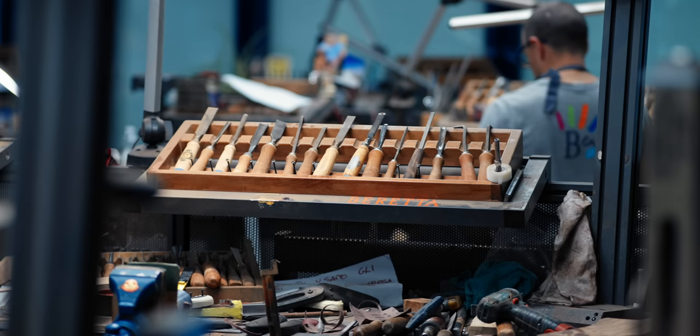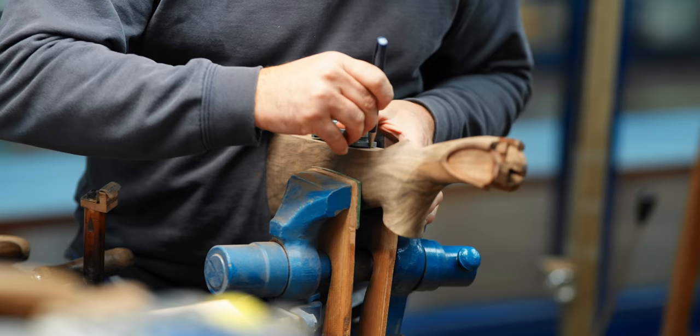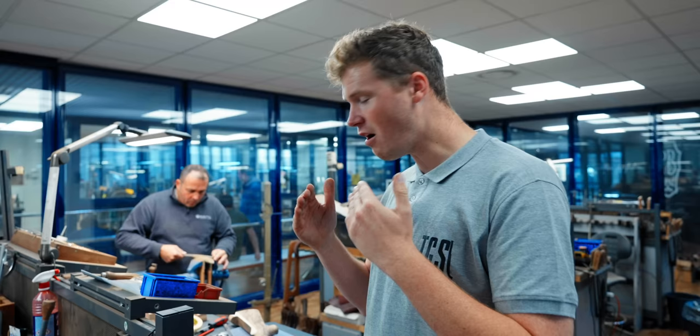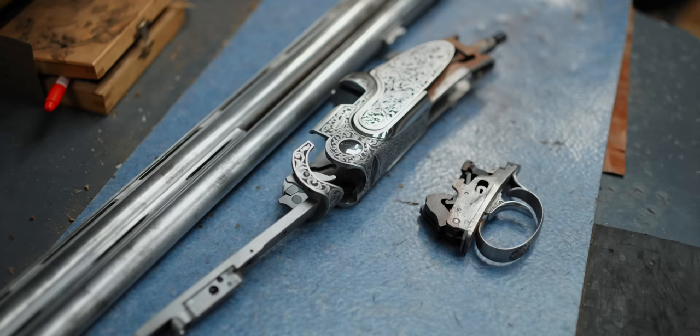Although the SO series stocks are completely hand-joined into the actions, the same process applies to the pre-machined work — they are modified by hand to create the perfect fit. This avoids cracks, improves recoil, and it's quite important to have the perfect wood-to-metal fit around the sides and in the action. As you can see on this action, they do that by inking or dyeing the inside, mating it up, and filing down the high spots — no different to how they do it with the metal.